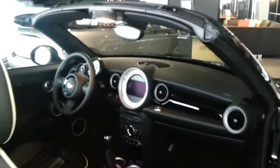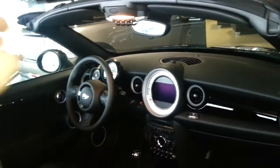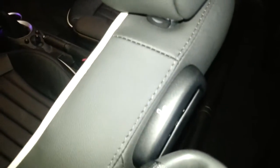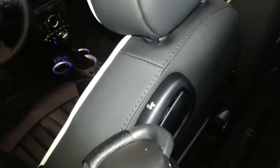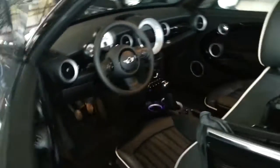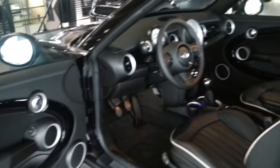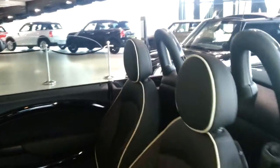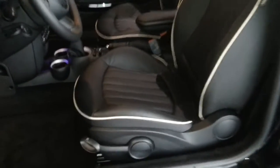In the new Mini, the speedometer will be in front of the driver again. You can fold the seats down for storage. Folding mirrors, ambient lighting in the doors, and the mid console give it a more luxury feel. Very comfy and sporty seats with the side bolstering.